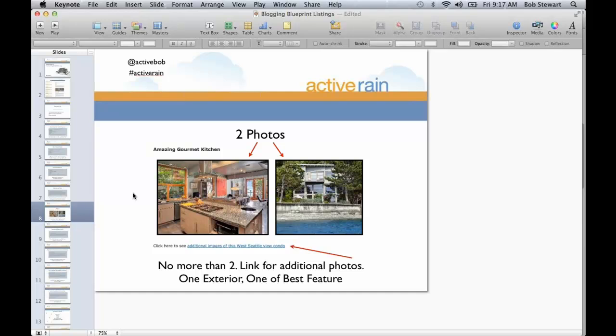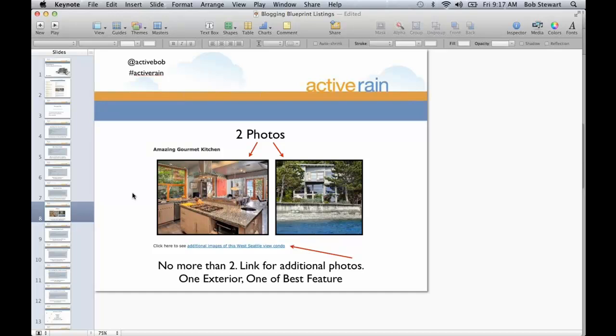Okay, I realize that, but let's use our images as another way to drive them back to our website to get the full kimono look, right? If you've got 15 images back on your website, great. We're going to show them 2, and then we're going to give them a chance to go back to a place where we can more easily capture their information and create a prospect or a lead out of them on our IDX, right? So which 2 photos?